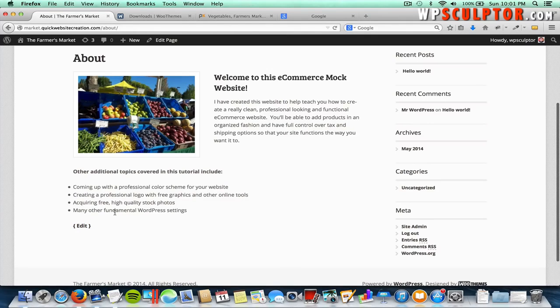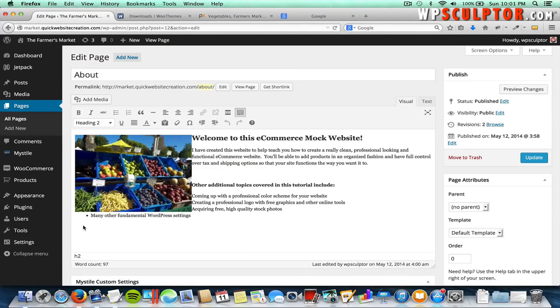Now let's go back and click on that button, and let's add a YouTube video below our bullet list. So I'm going to click on that to be taken back to the page editor for the About page. Alright, now I'm just going to click at the bottom here and press Enter twice so that it's not going to be a bullet list. And then I'm going to switch over to my text editor.